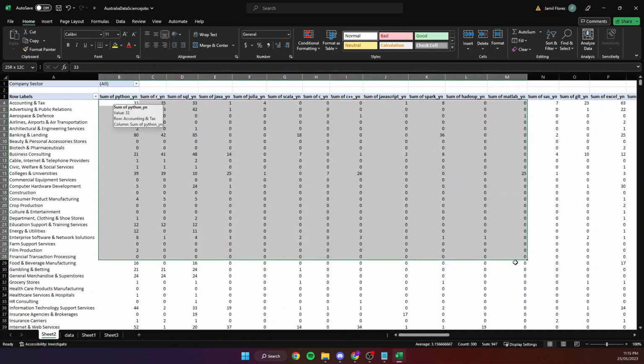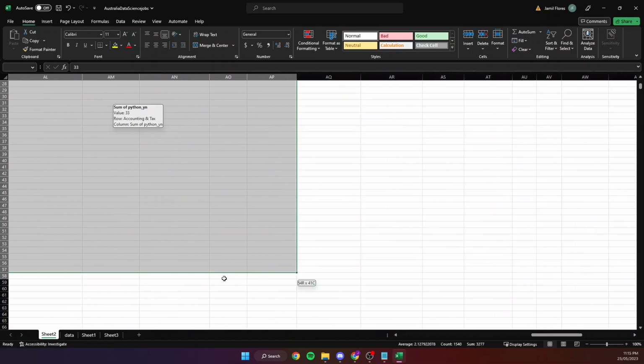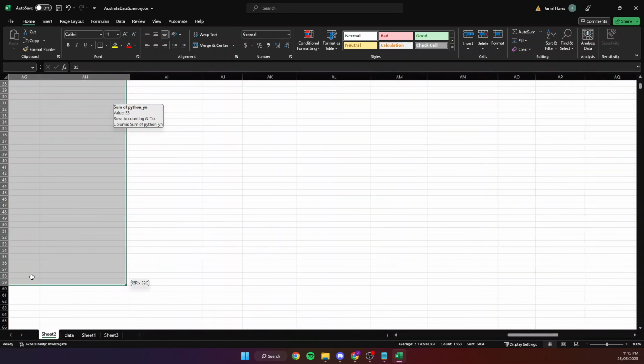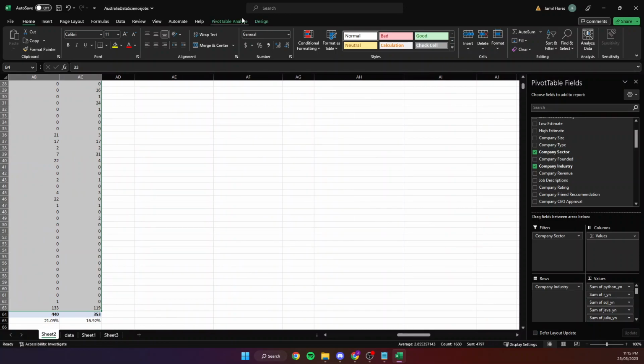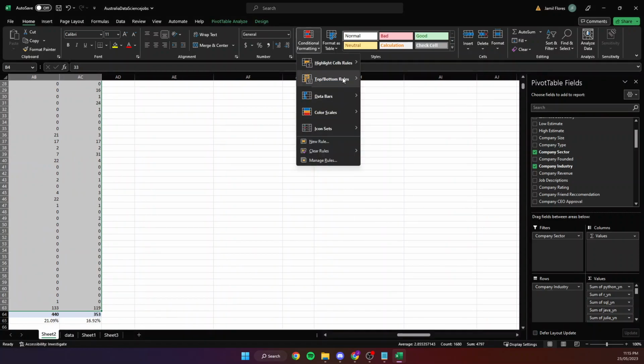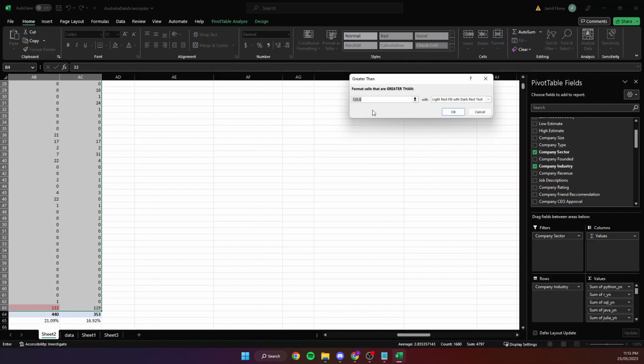What I want to do as well is make things a little bit easier for me. I'm not sure if it's easier for other people, but I'm going to do conditional formatting. I'm going to do greater than, so anything greater than 0, no, yep, 0.